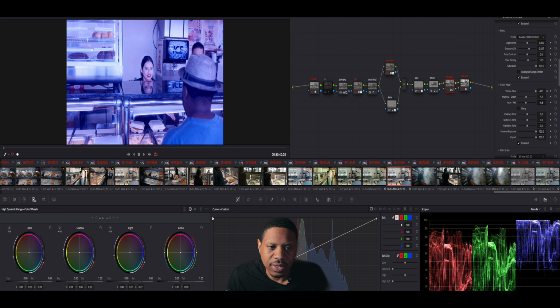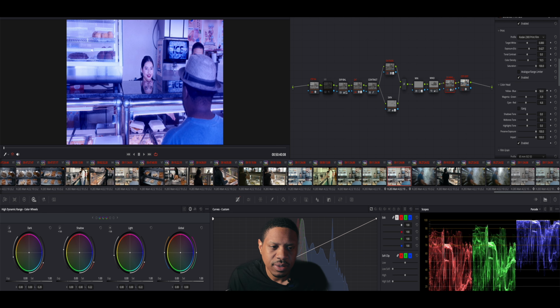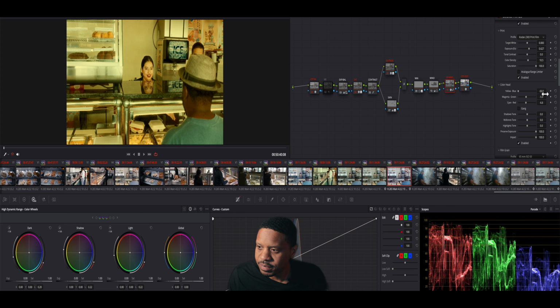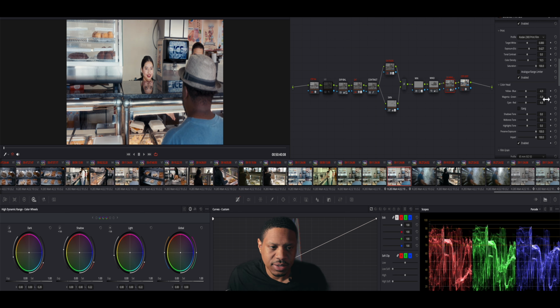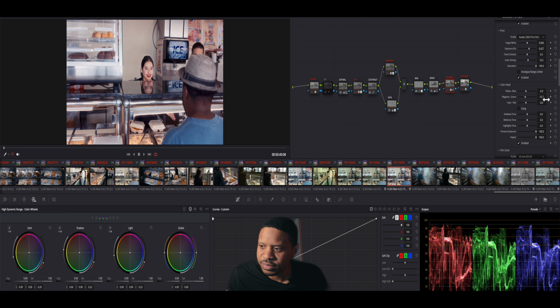We get more of a negative impression of the film as it relates to the effect, blue or yellow. And I'll bring that back to where I had it. We have the magenta green, as you can see, somewhere in between where you can vary. And then cyan red.